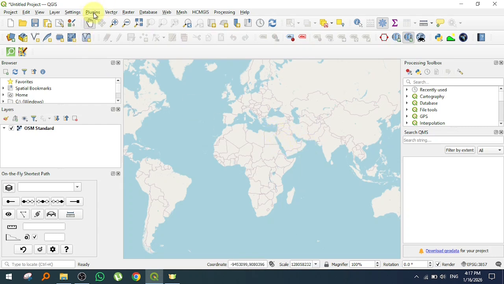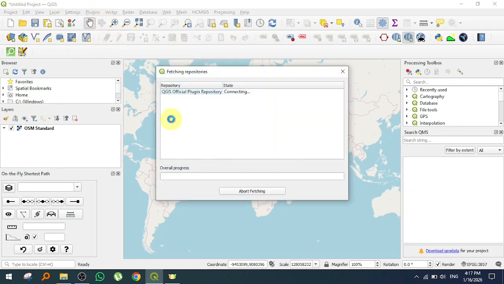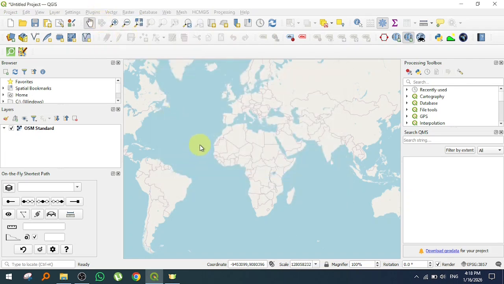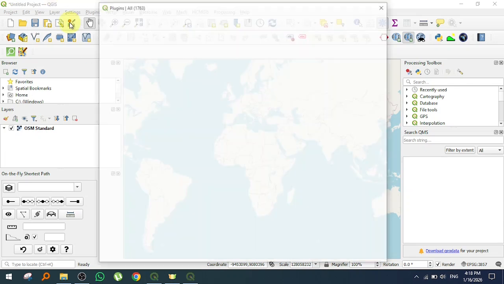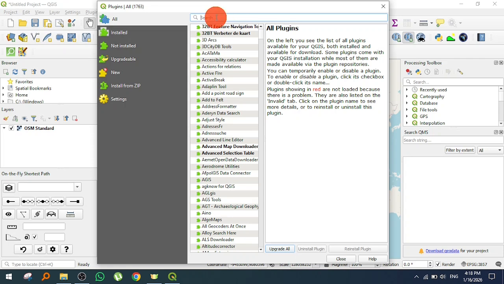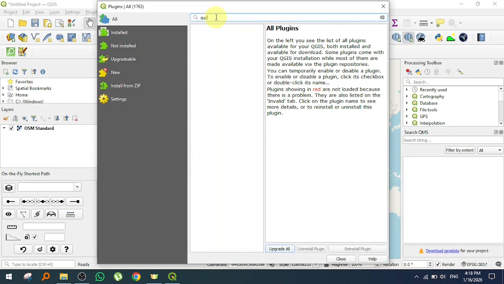By going to plugins, manage and install plugins, and make sure you are connected to internet, of course. And here by searching quick map services, so as you can see here, it's already ticked on in my case because I have already installed it.